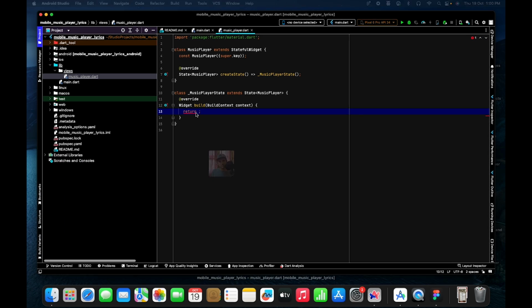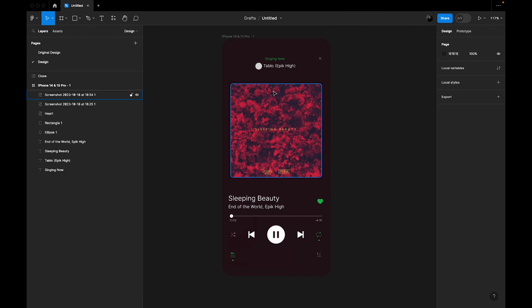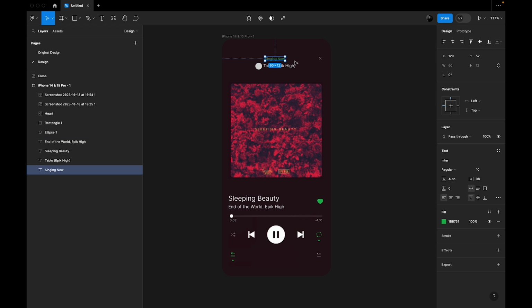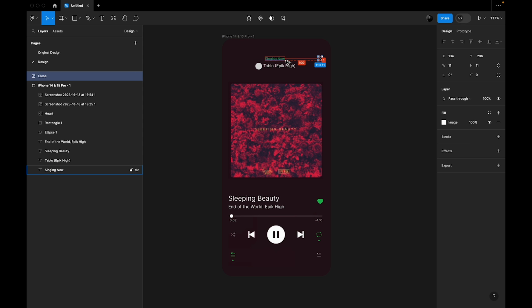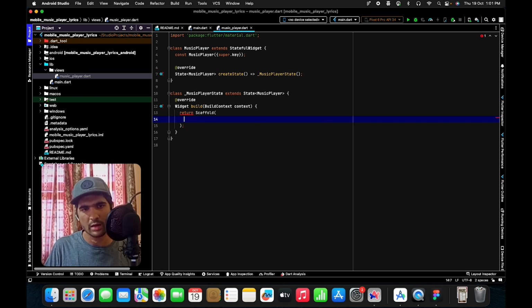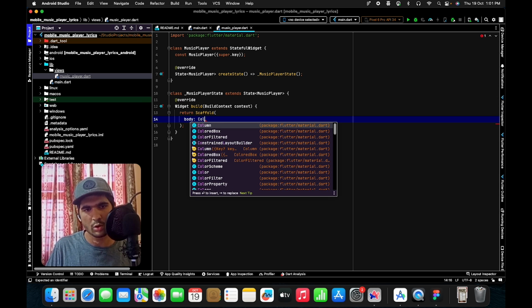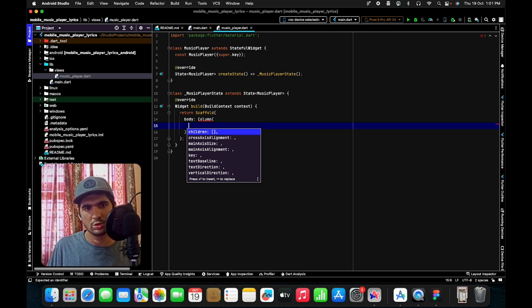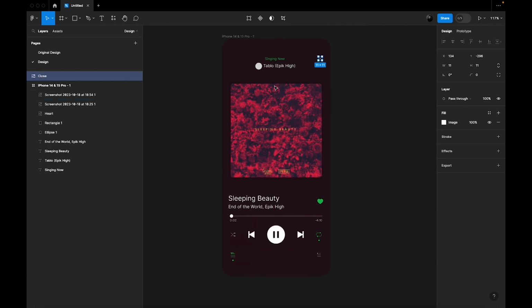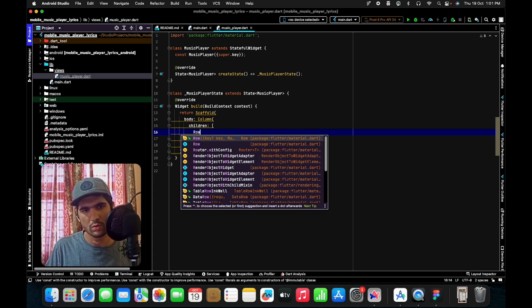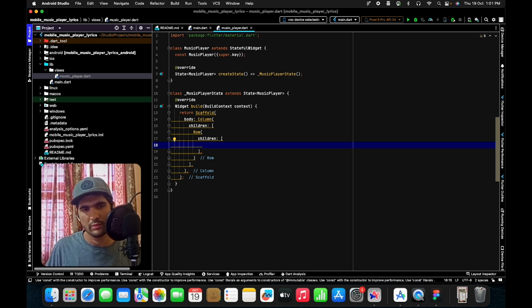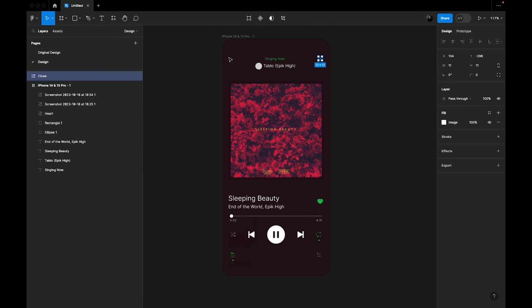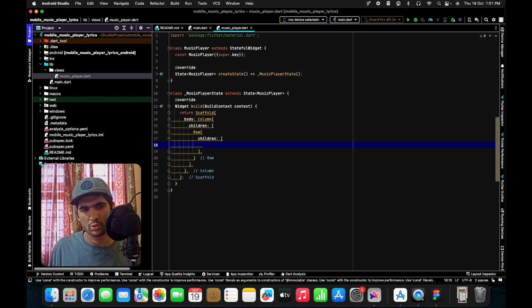Next, what we can do is we can start off with the design of the application. So we have a scaffold and here we have a row first, and for the app bar, we'll be needing these things, right? So I'll create a scaffold. Inside the body, I will simply create a column, and here children we can pass, and inside that I will create a row, and here we will add a transparent button, then the text, and then again this button. So let's do that.